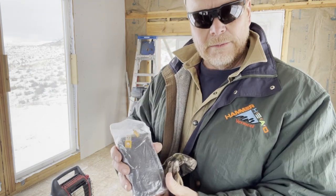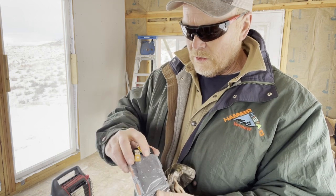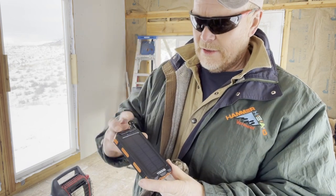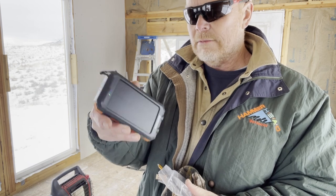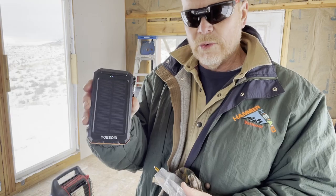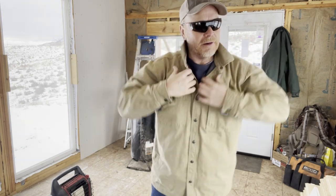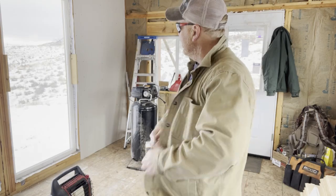I didn't bring my big battery charger outfit that I had up here a couple episodes ago. But I do have this little guy. Good friend gave that to me. It's a little solar-powered power station. I use it to charge my cell phone up. Works fantastic. You saw this deer, right? It's pretty cool. A lot of deer around today. And yesterday, you saw those.